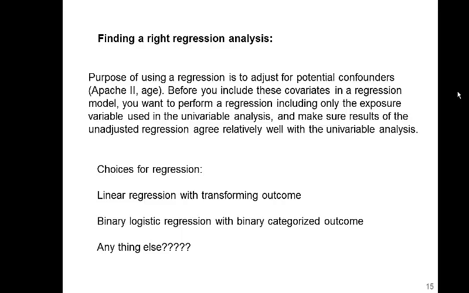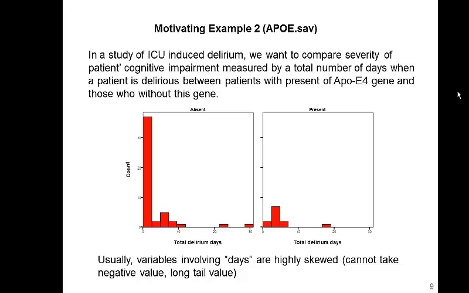Since you have a continuous outcome variable, duration of delirium, how about using linear regression and transforming the outcome? We know the data is skewed this way. It has a large cluster at the minimum level, 0 days of delirium, especially among patients without the ApoE4 gene. No mathematical transformation provides normality for data of this type because all you do is shift the distribution, and you cannot get rid of the cluster at the minimum value.